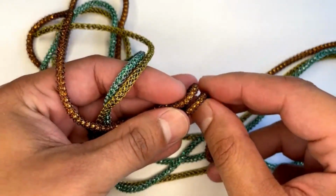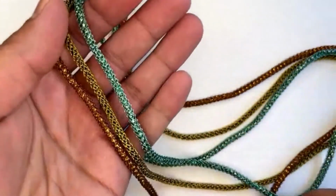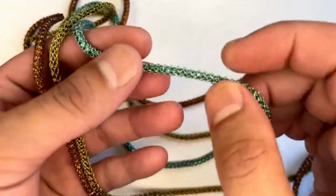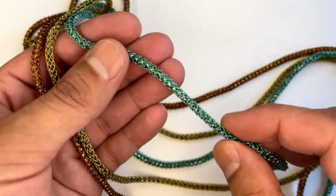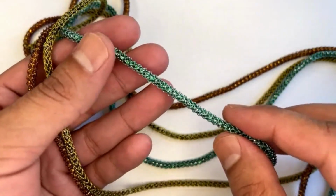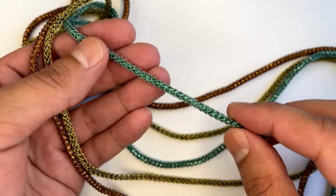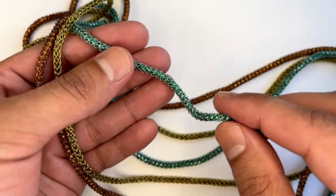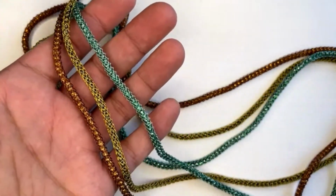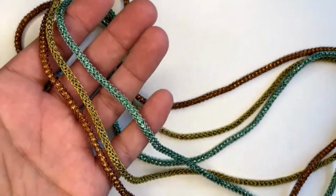I know this camera work might not do it the best justice, but in natural light, this just looks absolutely stunning. As does Teal, which is a silver ball chain that has holographic green tinsel that's been knitted over it. And then knitted over both of those things is seafoam colored wire. This sort of effect, the colors vibrate off of each other and it creates a teal chain. So I've just called it teal pearlesque chain.